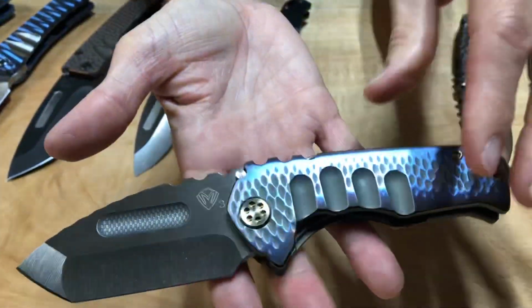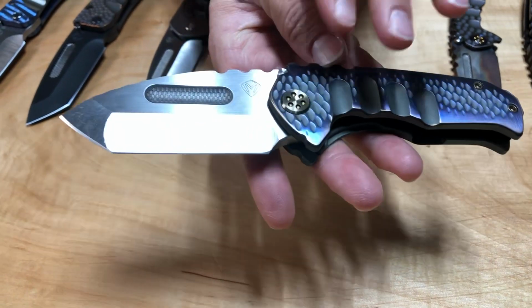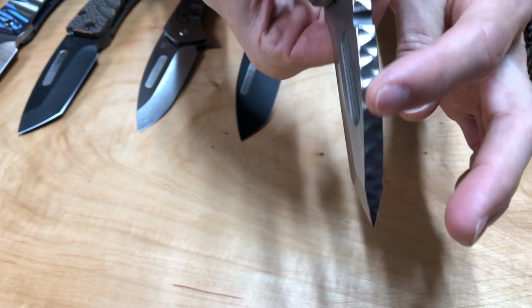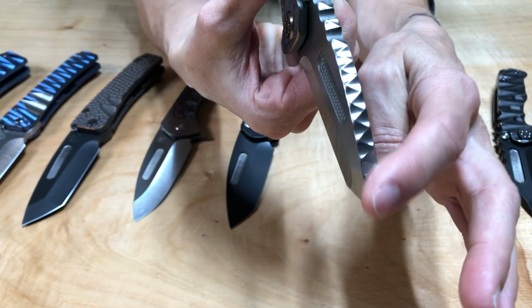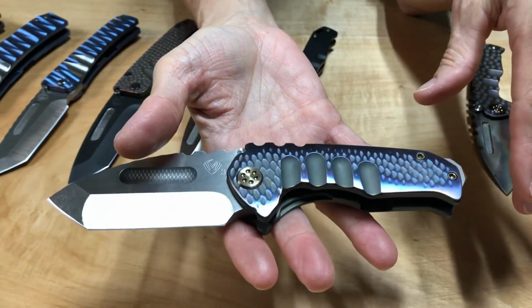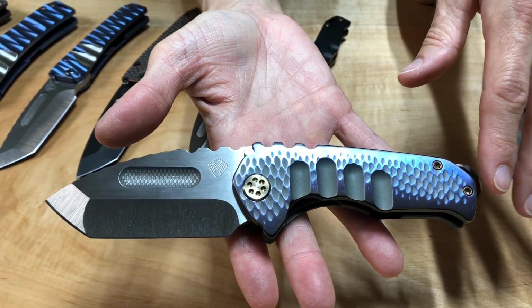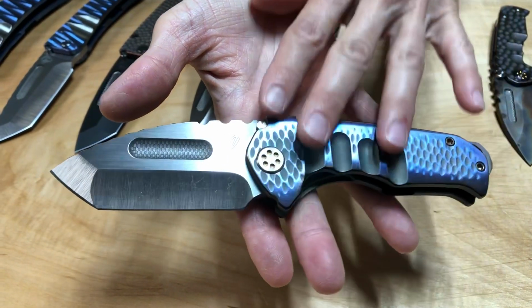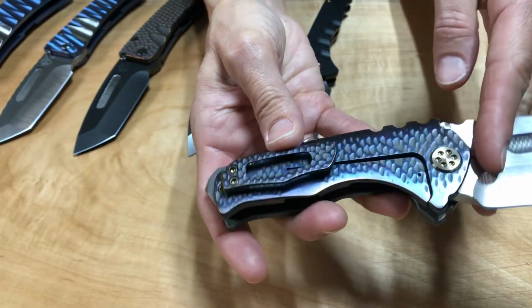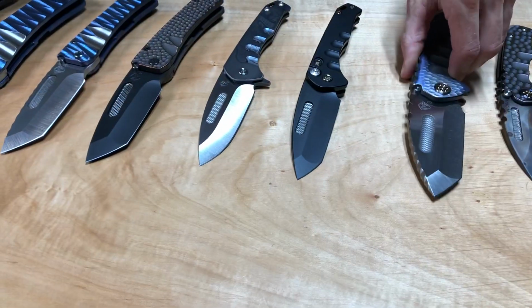This Genesis tie was sent in by Al. It had a couple blemishes on the blade, and so we cleaned up the satin, the flats, and then we ended up adding lightning jimping on the spine of the blade to help clean that up. Because you know what, stuff happens, and that's okay, and we took care of them. This is kind of our, I would call this a riverbed. It looks like a riverbed. It's got some contouring on it. You've probably seen this in a video before, because he sent it in and we cleaned it up. Bronze hardware. The same sculpting was done on the clip to match the handles.